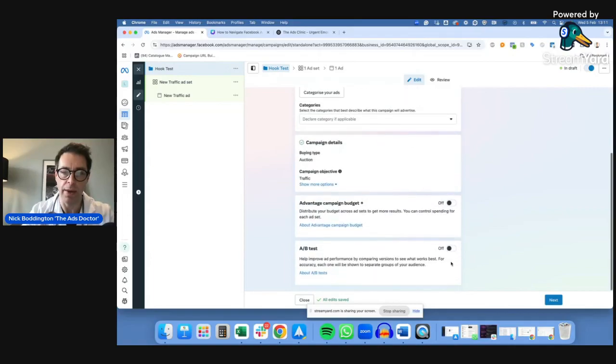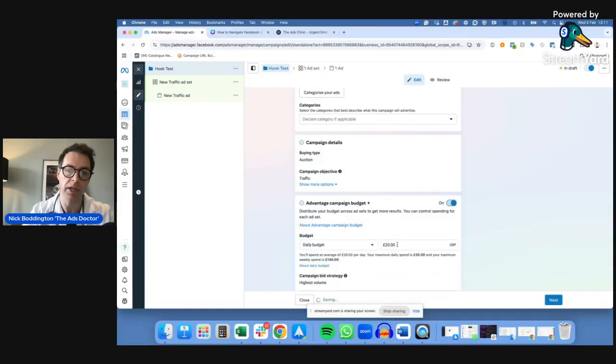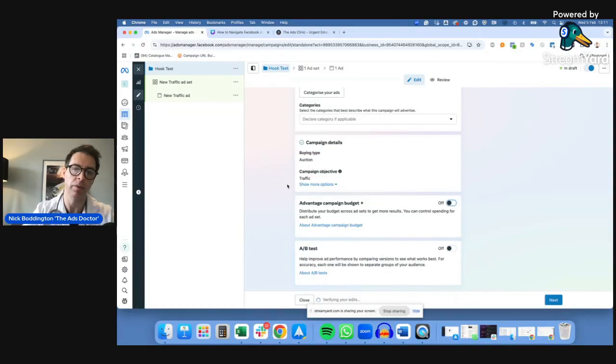We're going to go down and we're not going to turn any of this on. We don't want to be using Advantage Campaign Budget because each one is going to have its own, say, £3-5 a day at ad set level. Because if we put it here, each one would be spending 20 quid a day and then Facebook would decide which one would win, and that's not what we're trying to do. It's not to say that wouldn't work, but I want to know over the course of a couple of days, with people going to bed, waking up and seeing this thing, things do change. I want to see what actually comes through as a winner. Okay, so we've got a hook test. We're going to keep that off.